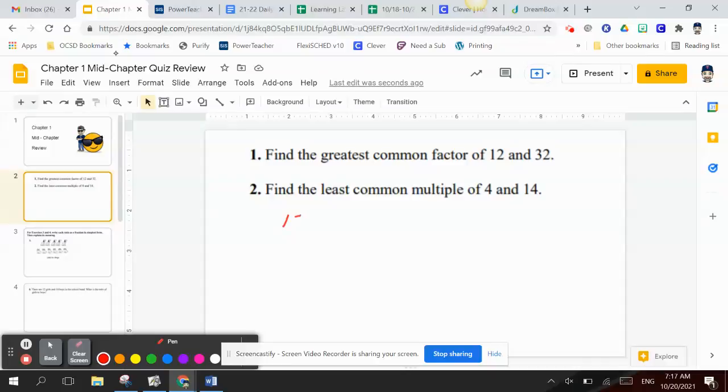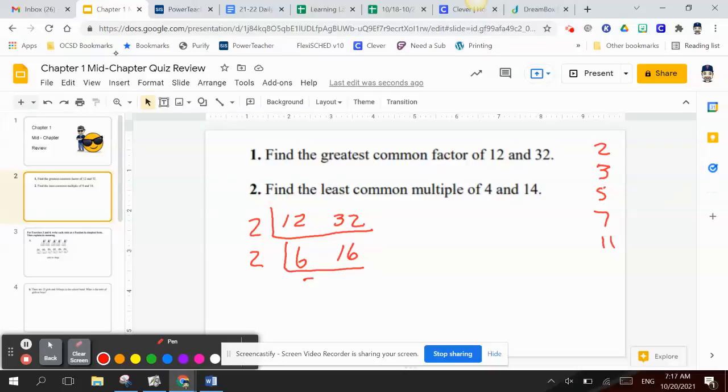So 12 and 32, I'm going to use my pineapple upside down cake method. There's my layer of cake. I'm going to be using the numbers 2, 3, 5, 7, and 11 to assist me. Notice that both 12 and 32 are even, so I can divide each by 2. So 2 times 6 is 12. 2 times 16 is 32. Notice that they're both even again, so I know that 2 is a factor.